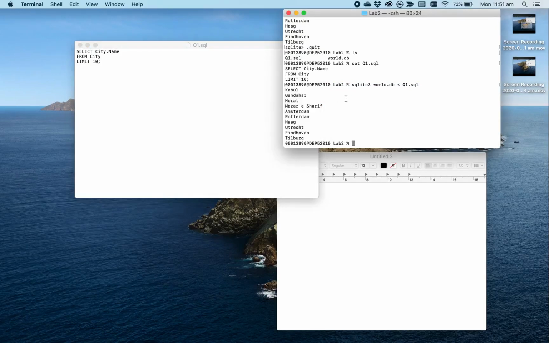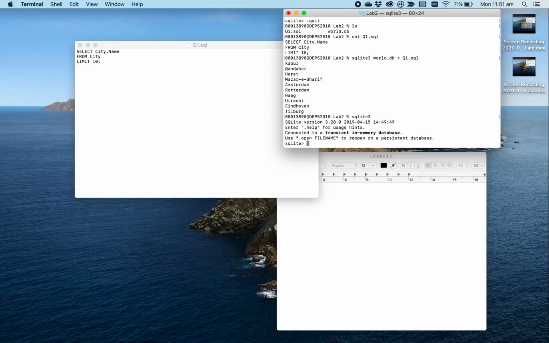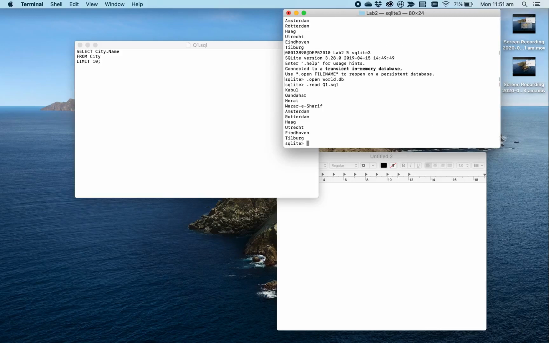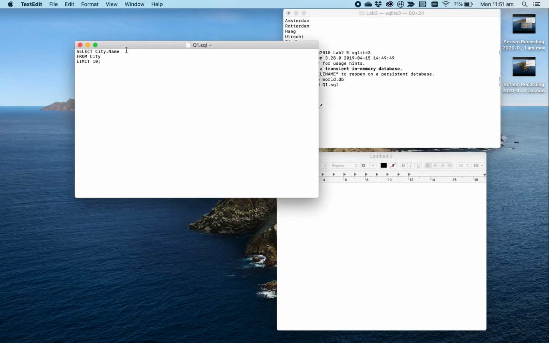Okay, there's a third way in which I can work this, which is I can just start SQLite3 here, and I'll open the world database. Now, if I just do .read q1.sql, it'll read whatever is in there at the moment, which is the single command that we've just written. There it is. What happens if I change it? City.name and city.countrycode from city.